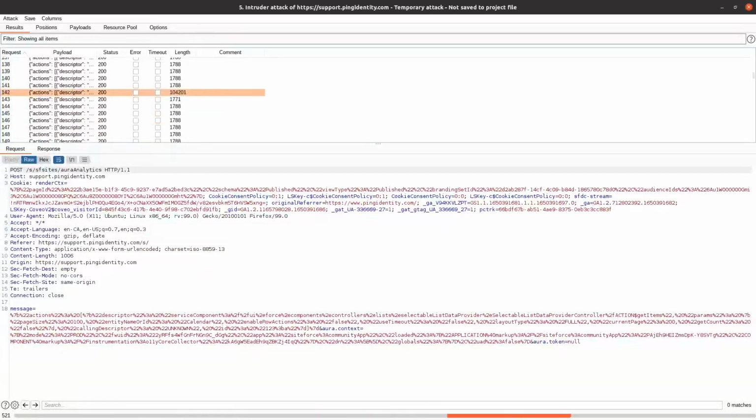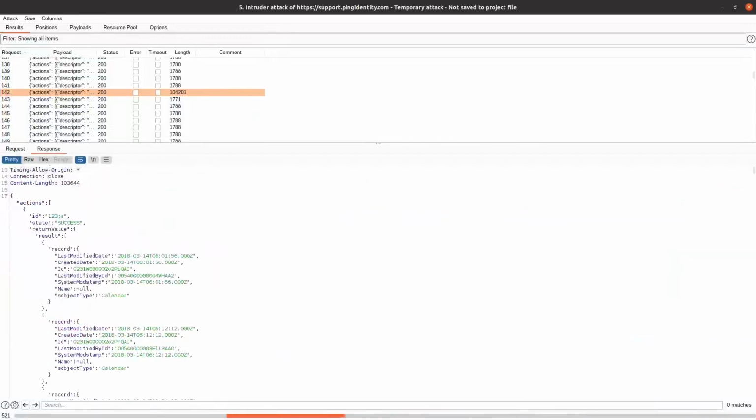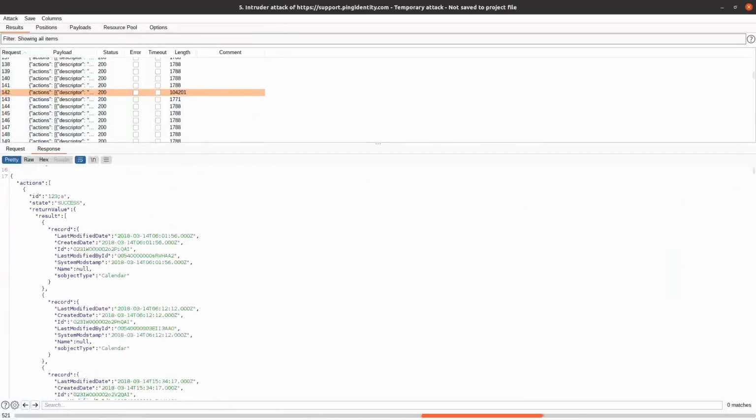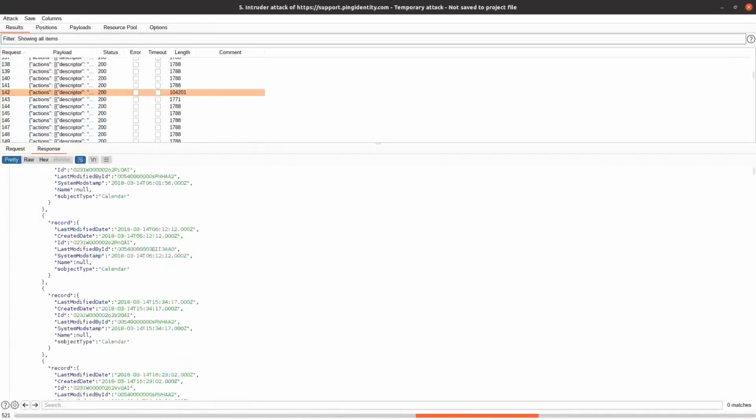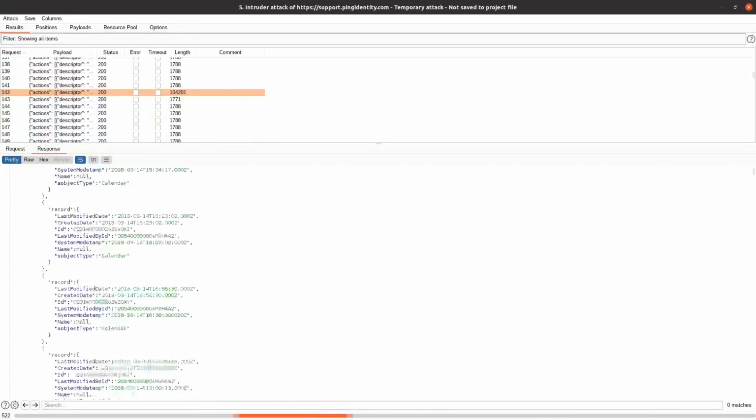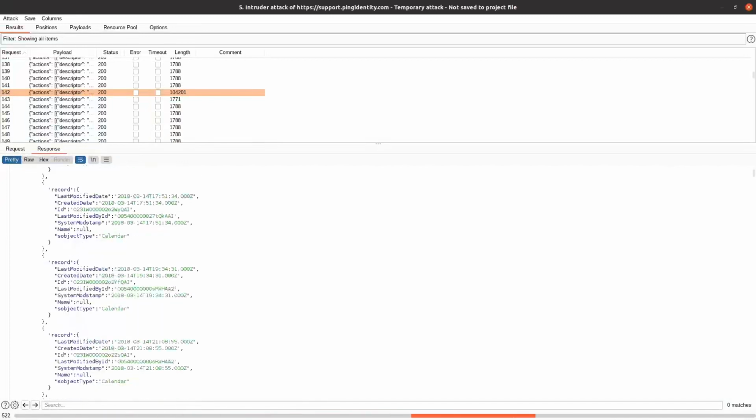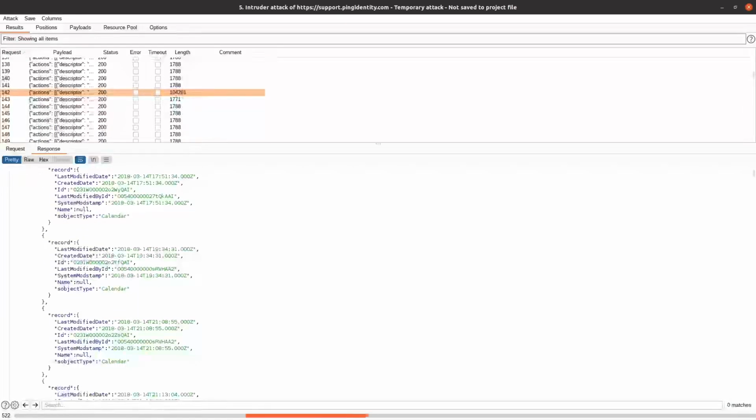So this is the calendar object, and in the response you'll see the IDs of the calendars. I haven't found a way to exploit the calendar object yet, but you can tell there's a ton of different records in here.